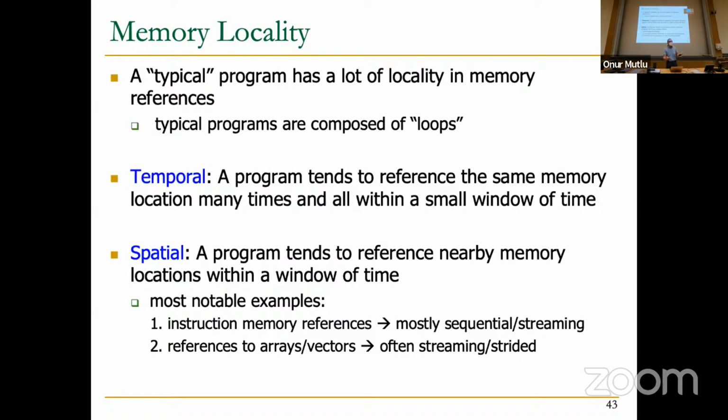We talked about in SIMD and GPU lectures, we talked about arrays and vectors. Remember the example where we are adding together two arrays, then you're basically sequentially going through both of the arrays, streaming through both of the arrays. And if the different elements in the same array are mapped consecutively in memory, then they're spatially correlated with each other. And that's how you would like to map the arrays, as we discussed in the GPU lectures, right? So that your stride is predictable and as close to 1 as possible, if you will.